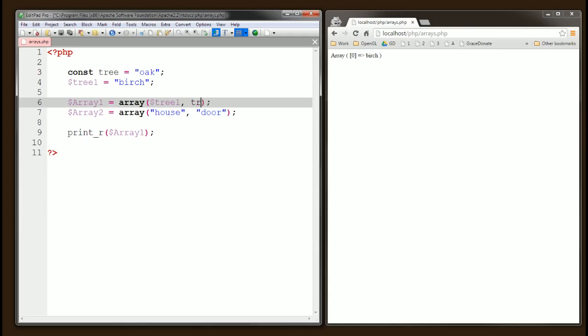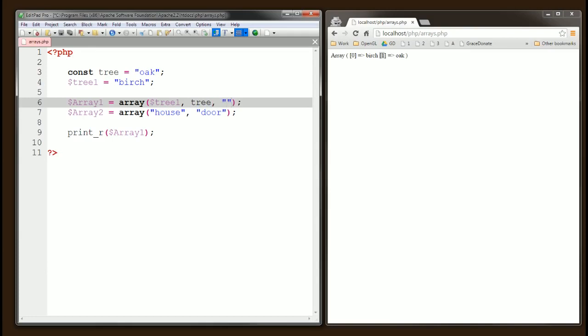Let's say if I add tree constant and resave it, refresh the browser, in the output now we have two trees, one at index 0 and another at index 1. We can mix and match variables, constants, and regular values as well.